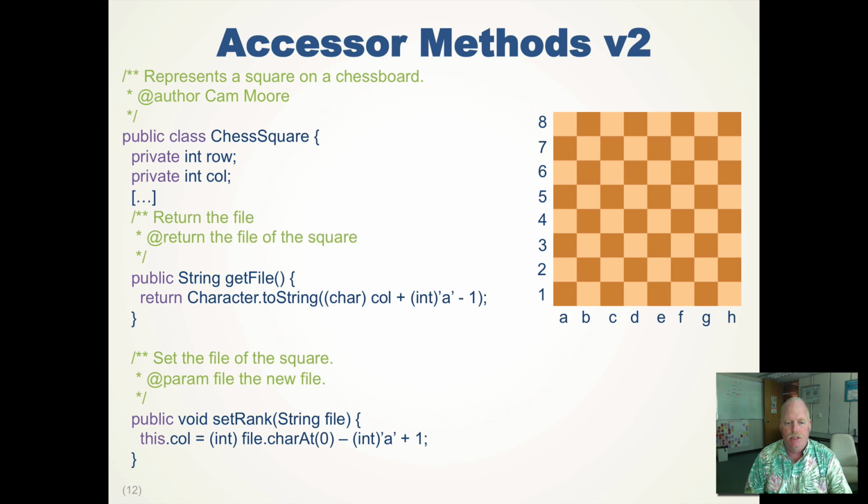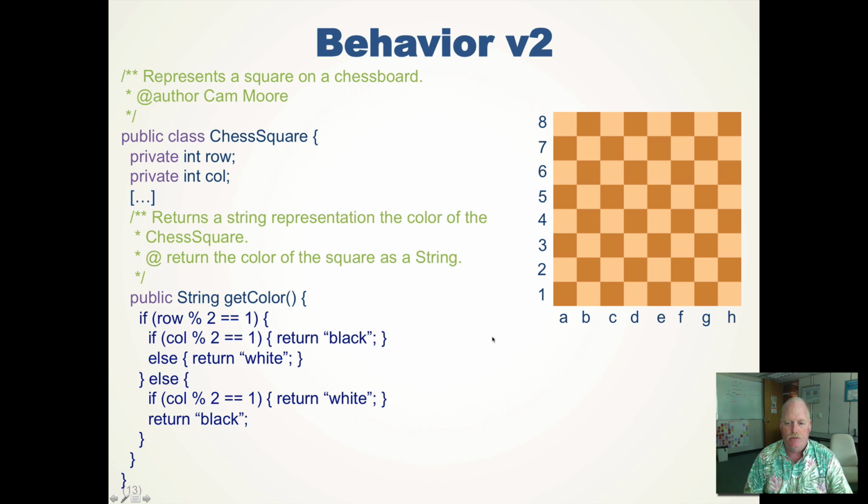So now what does getFile mean? We have to take our column, convert it into a char, because it's going to be a 1, add the A, subtract the 1, and that will return an A for 1 or B for 2. Same thing with the set. If we want to have the set, we have to convert that back into an int. A lot more work on my part, but it does make returning the color of the square much easier. It's a trade-off. The outside world doesn't know that I've had to work harder in this or easier in this. It's entirely up to the implementer.